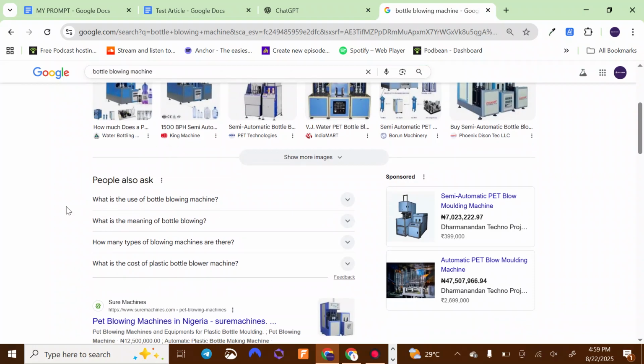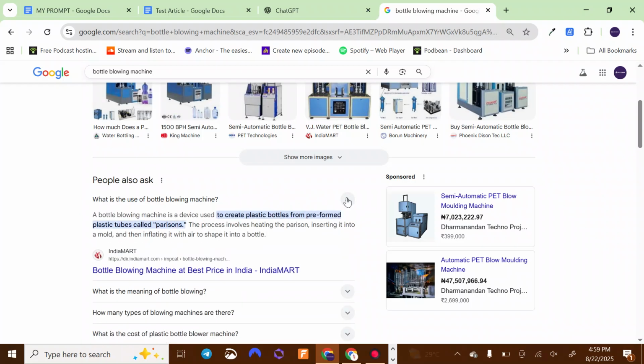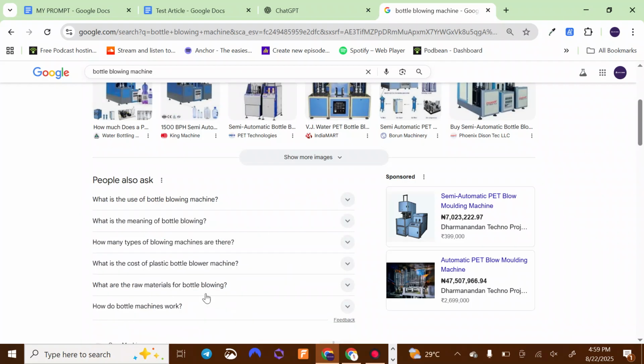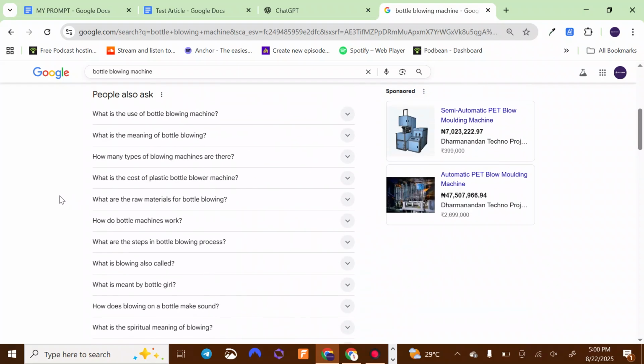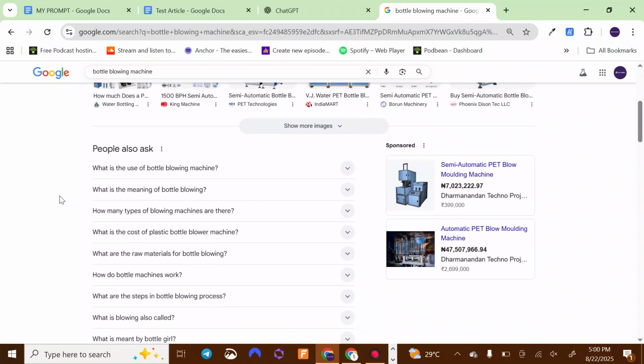Come to People Also Ask. And so out of this, in order for you to expand and know more about what people are searching for, just click on this and then you go back. You discover that it has increased. Let's try that again. You keep doing that. The more you do, you see it has increased. So it keeps expanding, like you can see, right? So now let's just pick one of these.